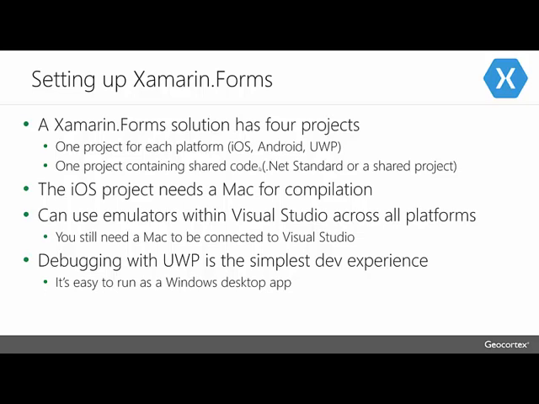Very important is that the iOS project needs a Mac for compilation, so you have to have a Mac if you're creating these cross-platform apps and you want to target iOS. The great thing is you can just connect Visual Studio from your Windows PC to a Mac and use it as a build server, so you don't actually have to switch computers to do development. You can just connect remotely, and you can even use the simulator remotely from your Windows PC as well. Totally, yeah. Or you can also hook in an iPad and just run it off that too.